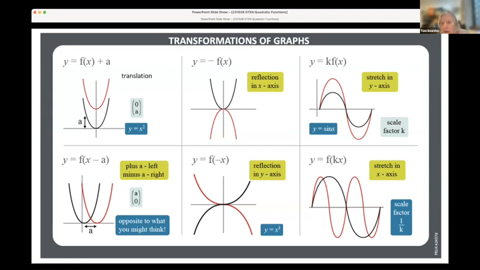And the next graph is stretched by a factor 1 over k, which, as you've seen in the illustration, the black graph gets changed to give the red graph, and it's sort of squeezed in the x direction. Where you had x before, you put kx, so that instead of f of x, we've got f of kx.